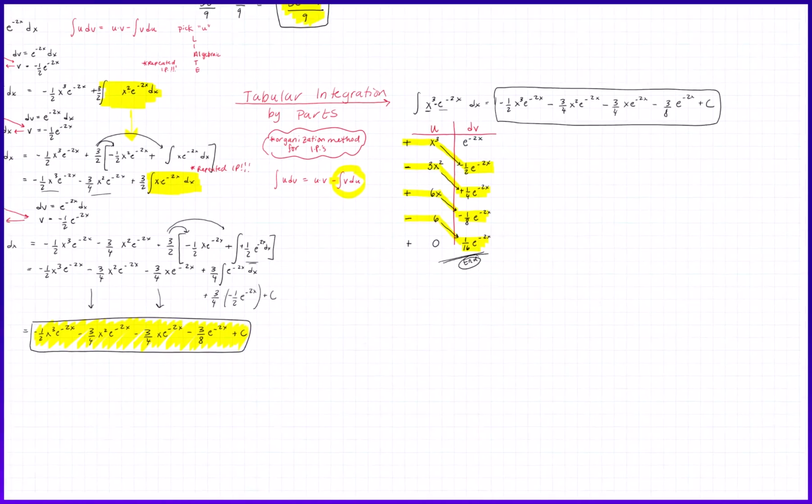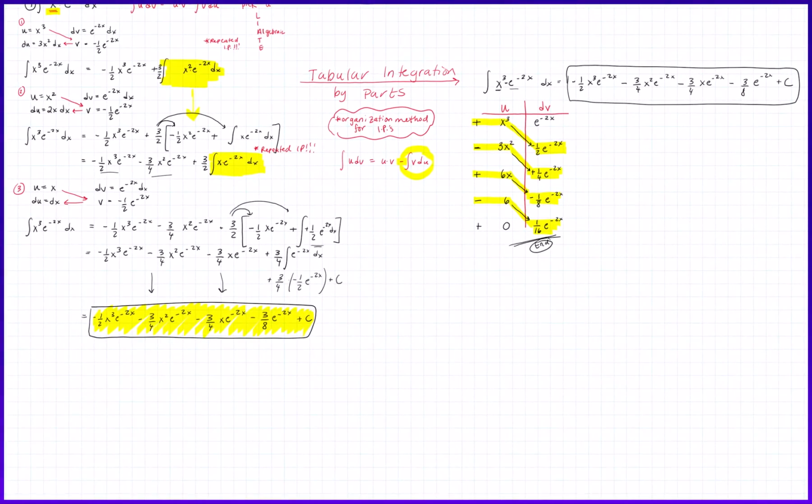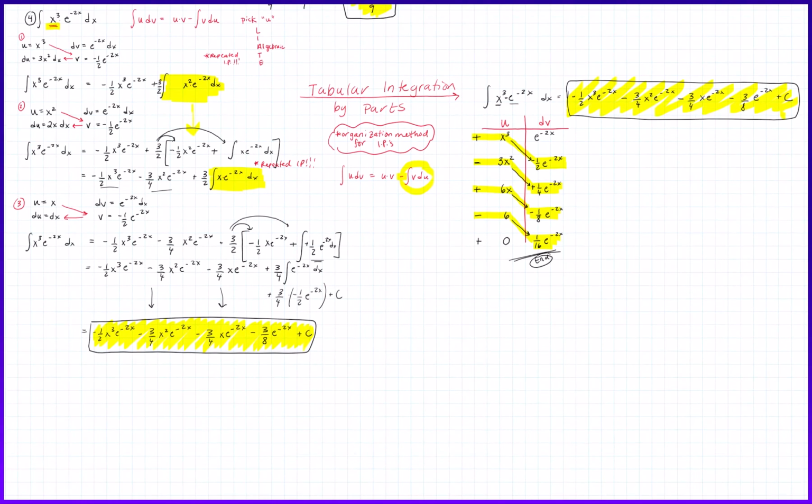Okay, so I'm trying to get this original problem back on the board here. I just wanted to notice right here that we have the exact same answer, and we just organized our work in a table rather than through that repeated integration by parts. So, pick what you like. If you don't mind just following it through and being careful with your distribution and your repeated integration by parts, then you can do it as I did at the beginning of this example. If the table helps you to keep things organized and keep track of signs, then use the table for repeated integration by parts.